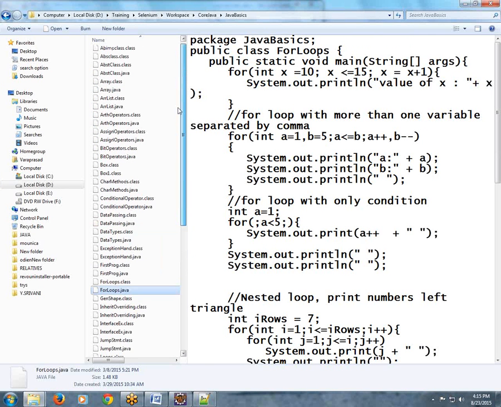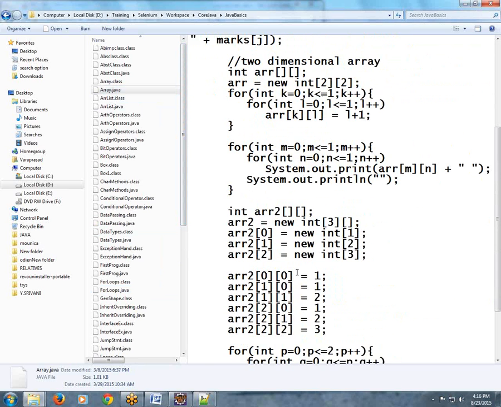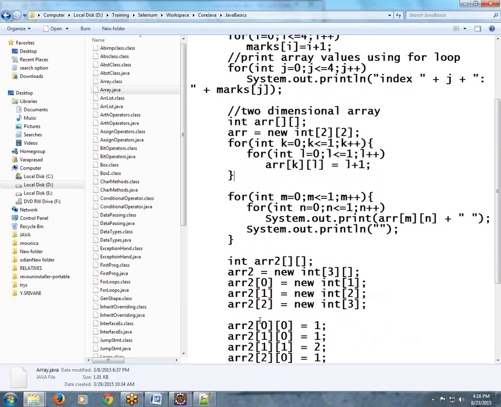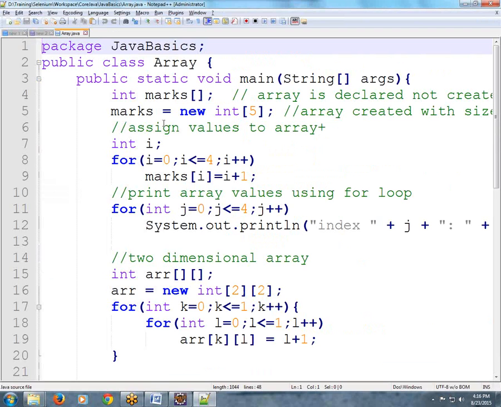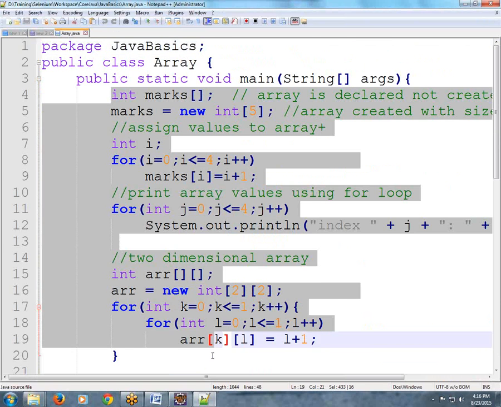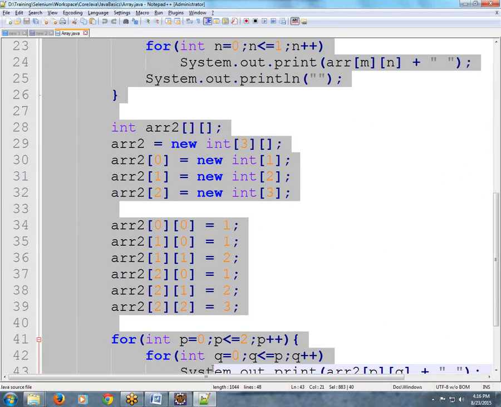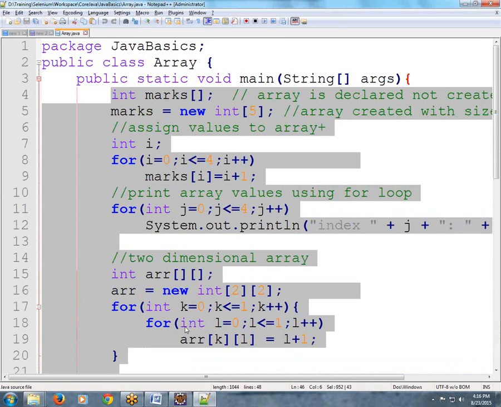Array, I have some. Now I will go to the array program. In the array program, okay, there is another simple example.